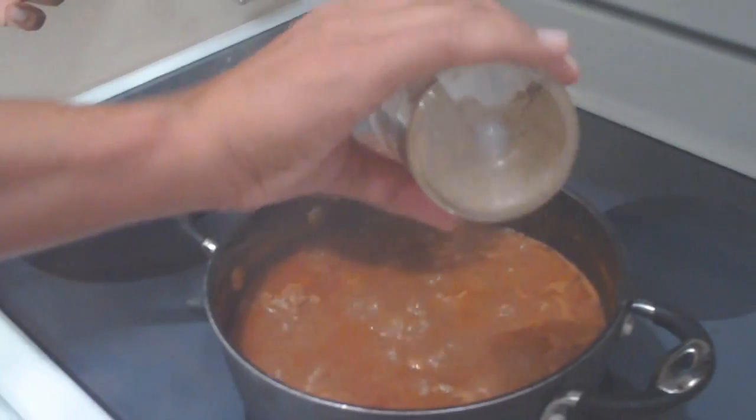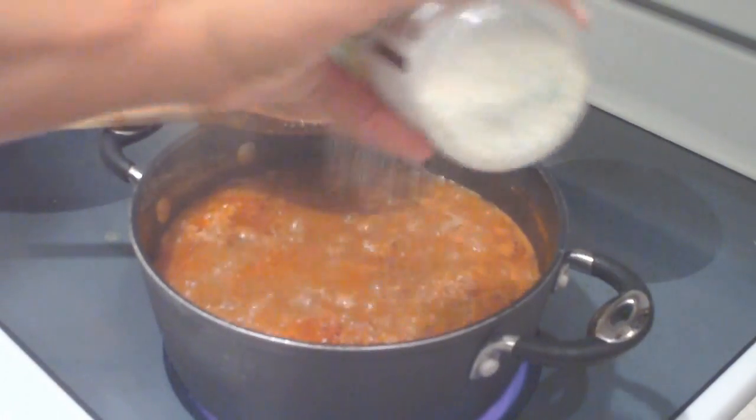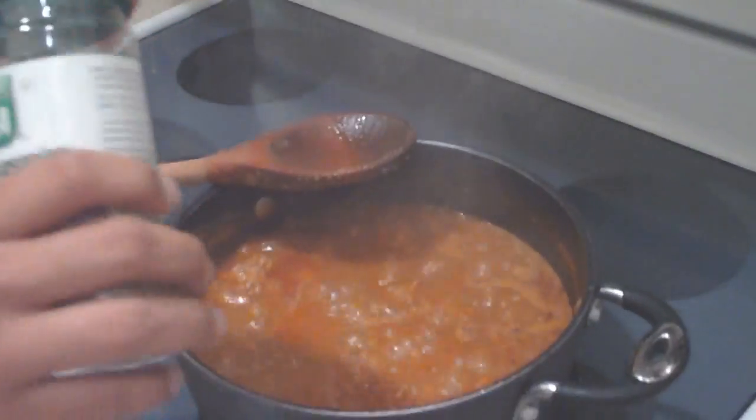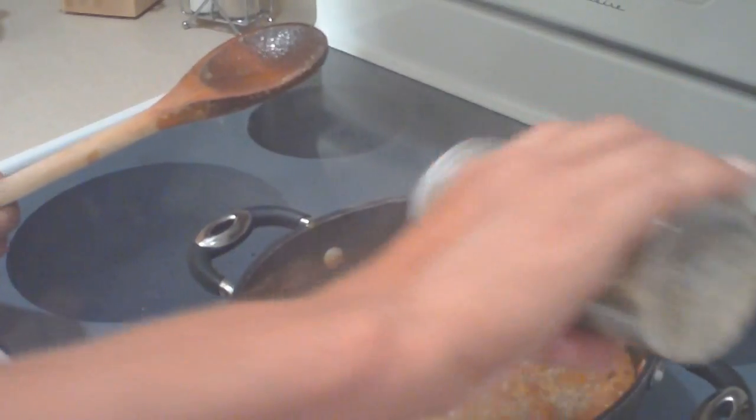All right, for the finishing touches on the picadillo, I'm gonna put some cumin, just a pinch, not too much. Some garlic salt. I actually should have put this inside the rice. Some of that in there. Give it a nice little garlic salty taste. Complete seasoning, sazon completa. This is like the end all be all of seasonings. Okay, take my word for it. Put some of that sucker in there.